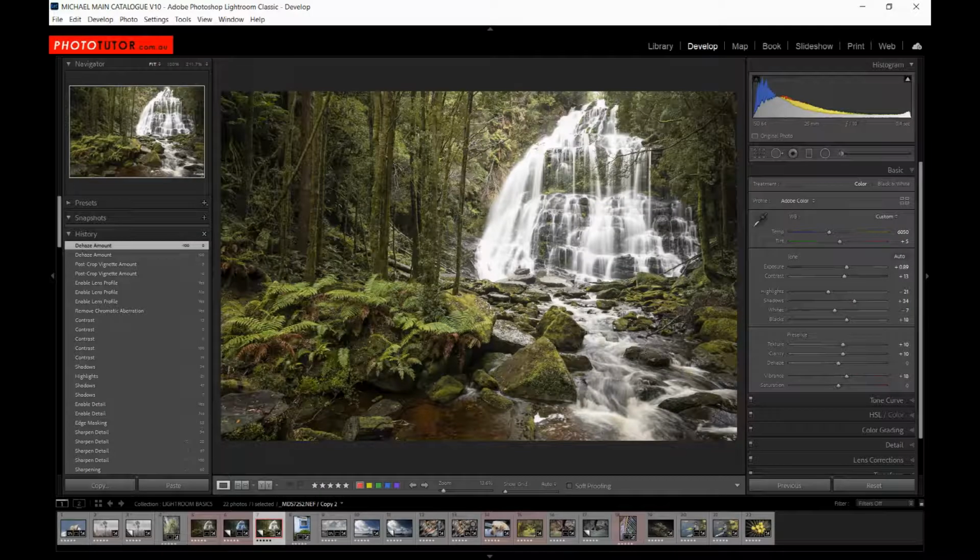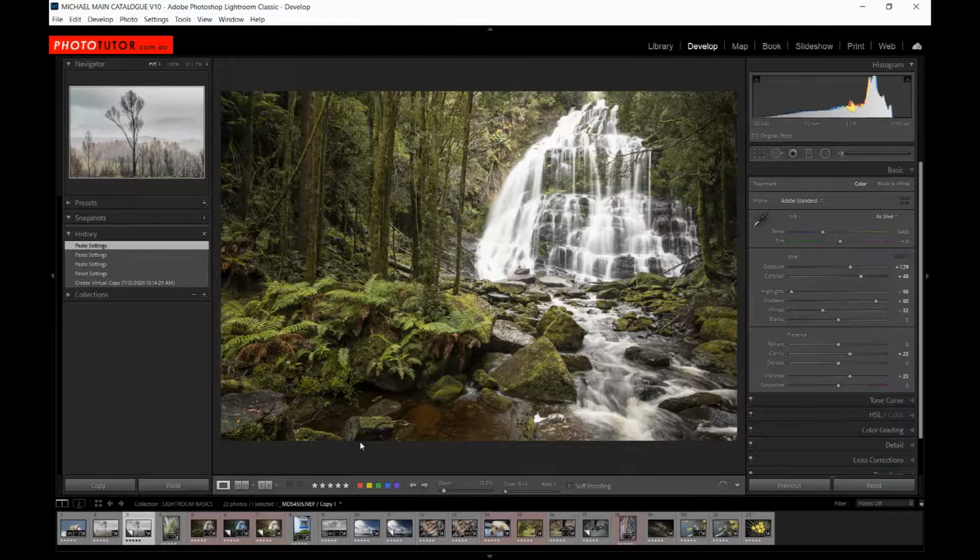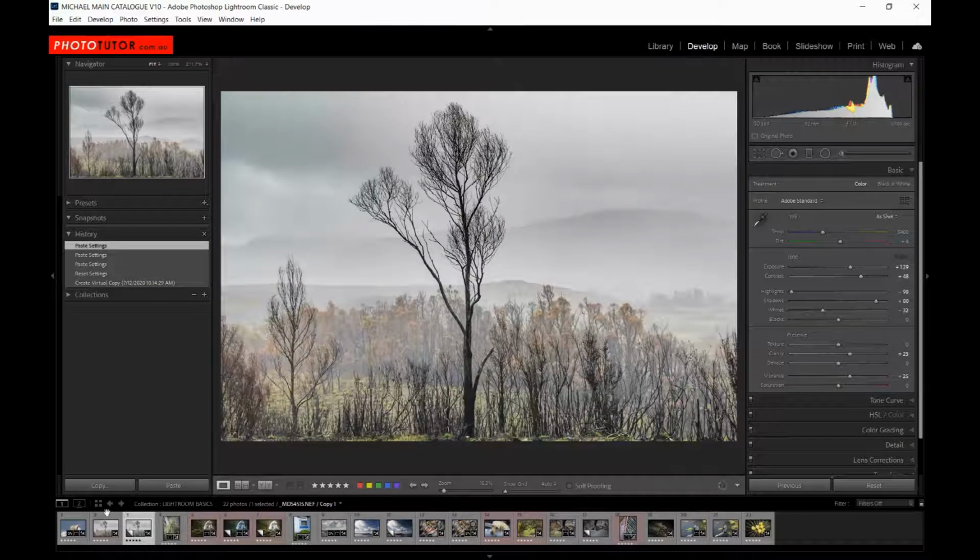So the last thing we'll have a look at in our quick assessment guide for working in Lightroom is to see if we have any excessive dust spots that we want to get rid of. And I have another image here taken in Western Tasmania in an area that was burnt out by bushfires, and it was taken on quite an overcast day. And of course, any time that you change lenses on your camera, you run the risk of dust getting in and getting onto the sensor, and particularly with mirrorless cameras, they're a little bit more prone to do that.